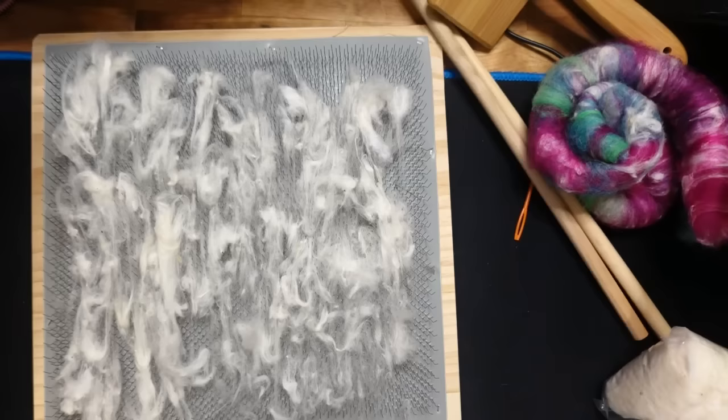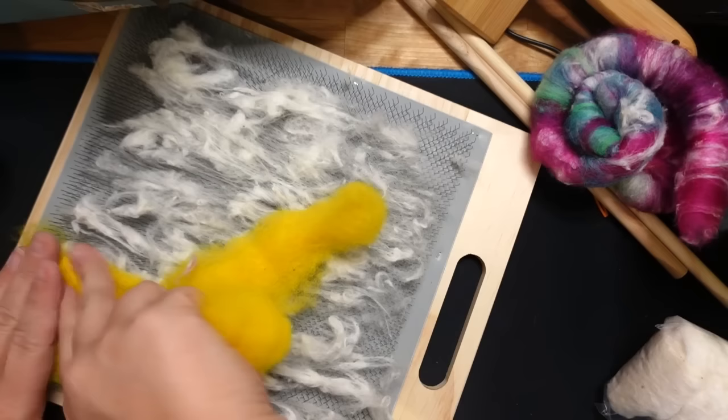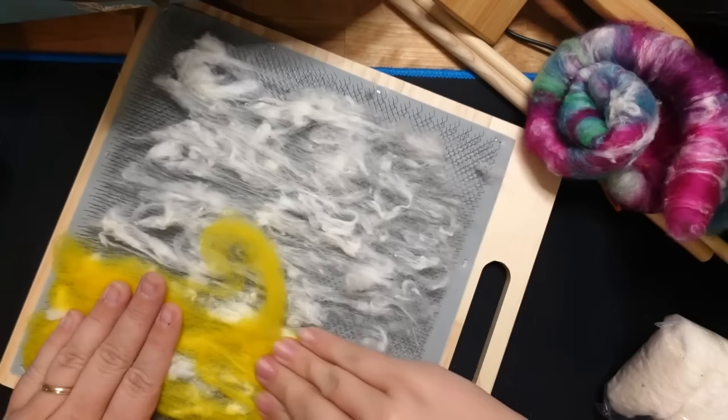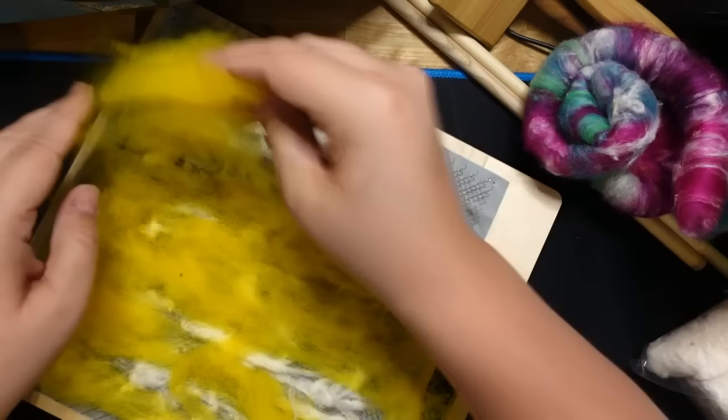Alright. Do we want to do the same colors, or do we want to mix it up and do yellow? I think we're going to try some of the yellow. This yellow has given me nothing but problems. It just kept breaking apart on me when I was working with it, and it was getting on my nerves. I think the key is to do this not too thick, not too thin. This is pretty yellow. It's beautiful. I think it'll be beautiful blended with that white cotton. And hopefully it makes it a little more stable, because this stuff didn't want to play nice. Like, at all.